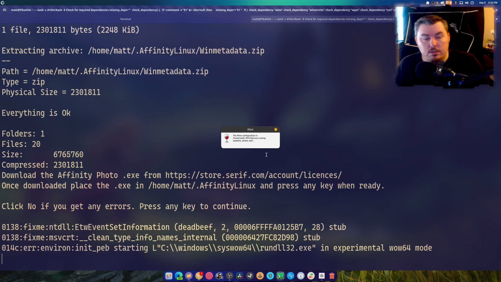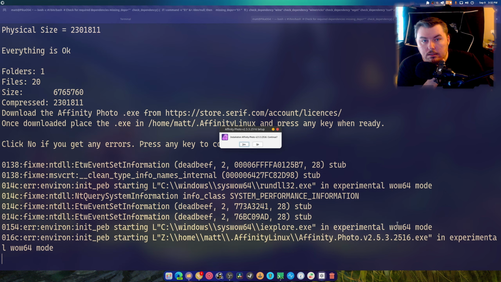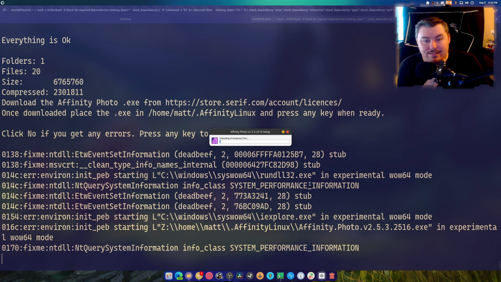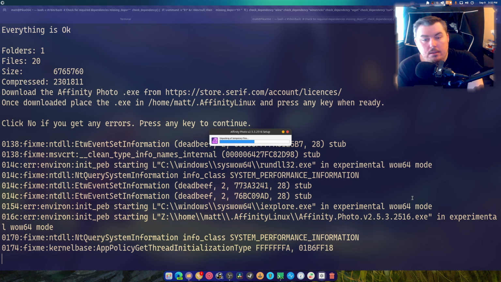There we go. It's starting up. And yes, I want to continue. Good. So this is my own setup. What this does is it just automatically installs everything without really causing much of a fuss or any issues. It makes things really easy and lightweight. And that way, I'm able to get the job done a lot quicker.